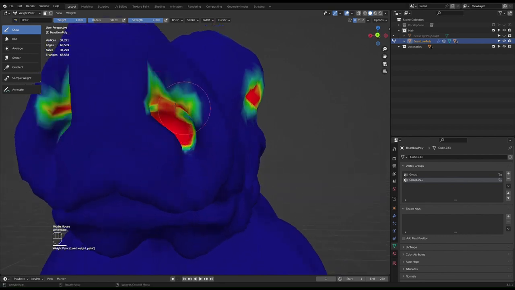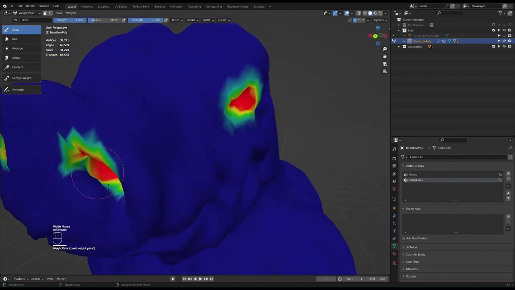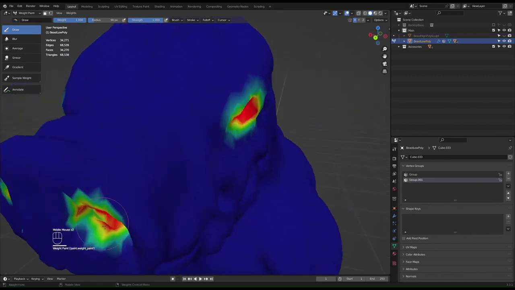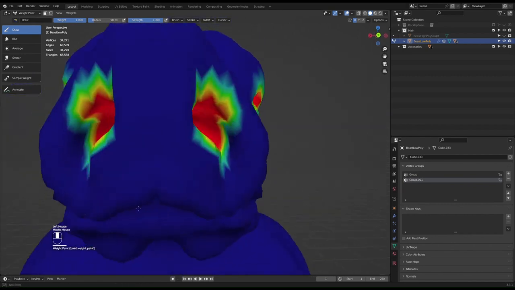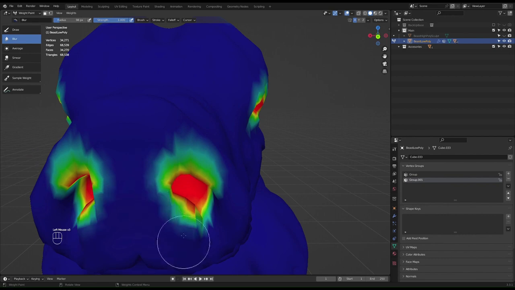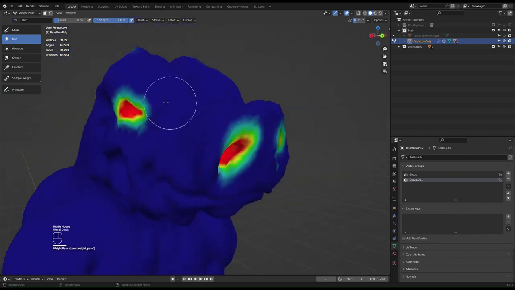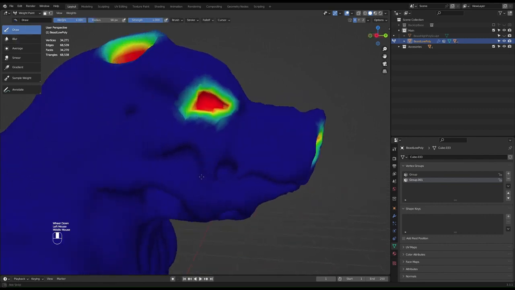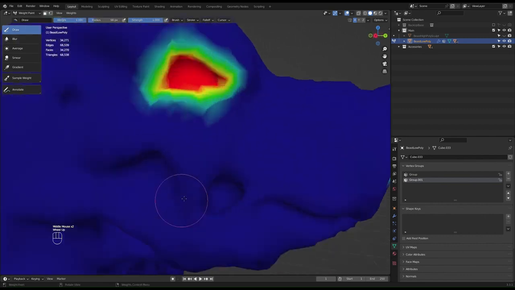And then sometimes on the outside, we won't want those body furs to come out. Then check the blur again, just to smooth that out. Like so, go back to draw.